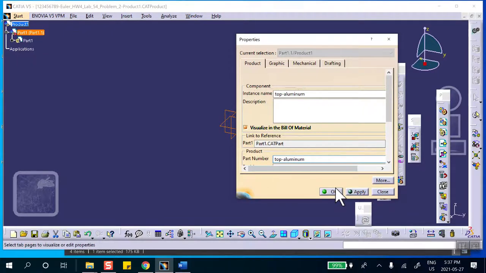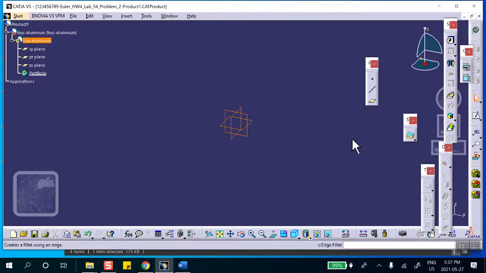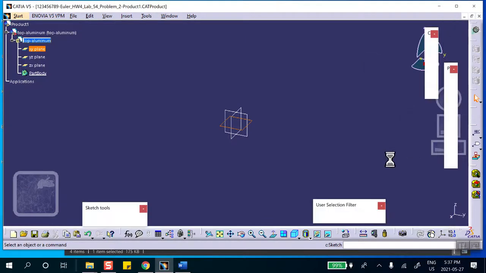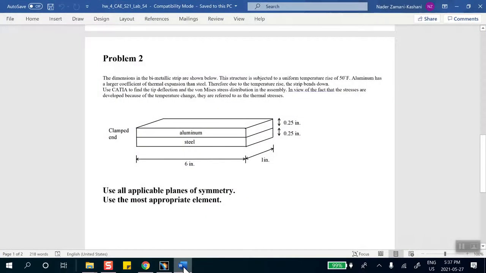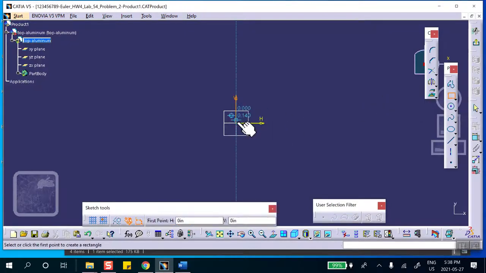Let's make it. Double click on the part. You're in part design. On that convenient plane, I will sketch a rectangle, and the size of the rectangle is 6 by 0.5.